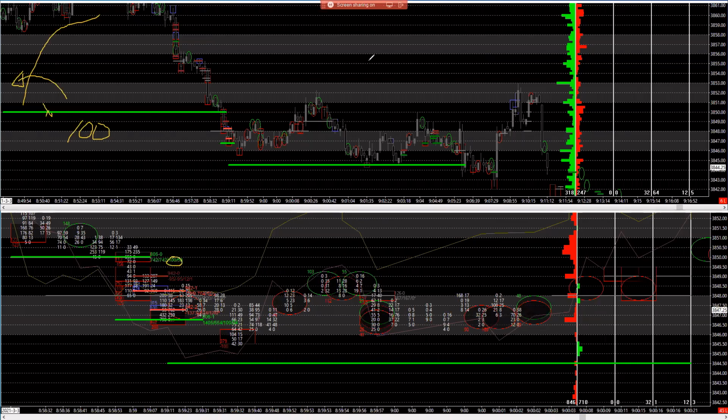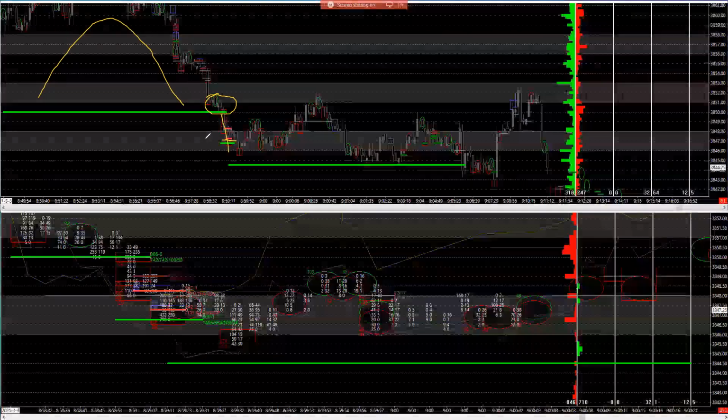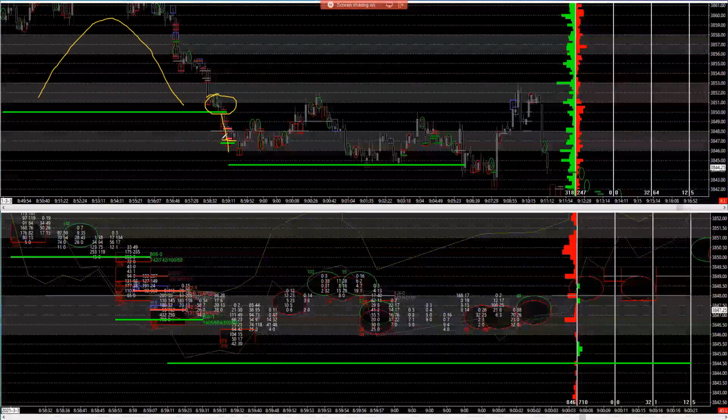And an iceberg is just what it means. There's more beneath the surface. So there's more contracts bid for. So they ran away from it, came back down. Interesting thing happened here. He moved it lower and price goes down to where he moved it. And generally that's the reaction. He moved it, price melts down.